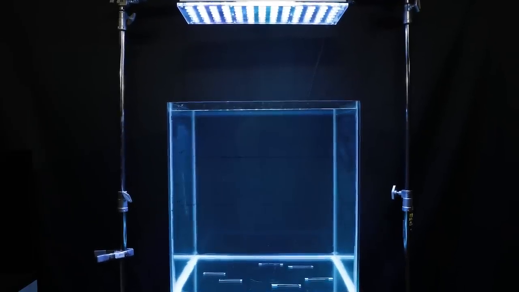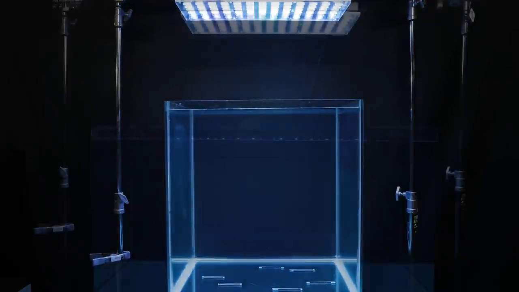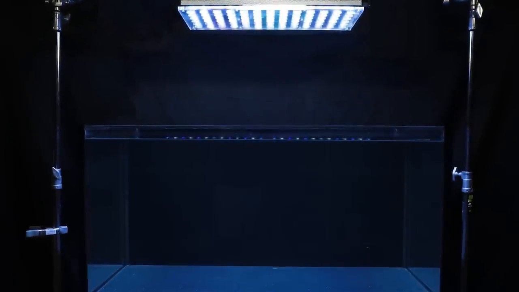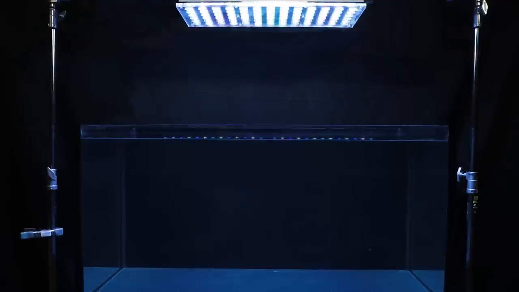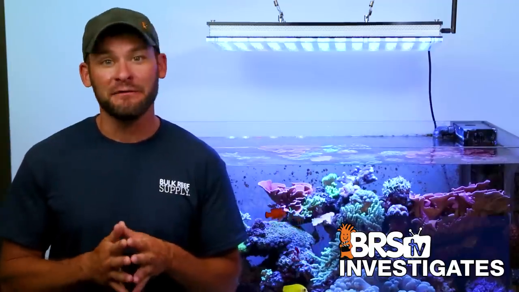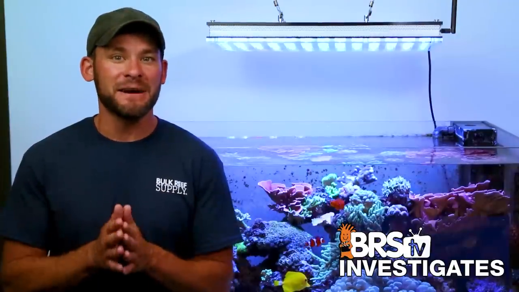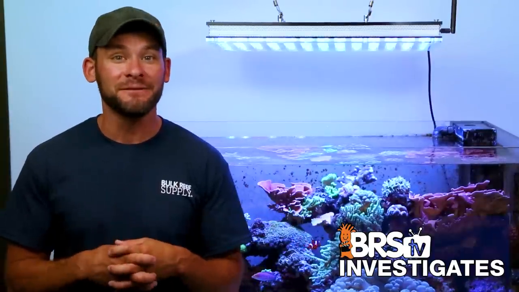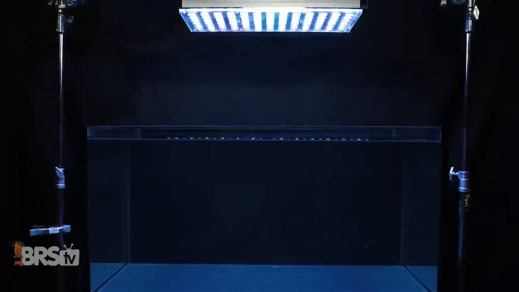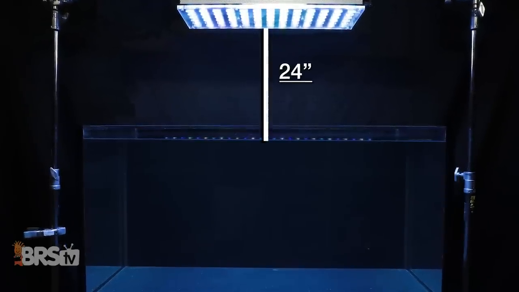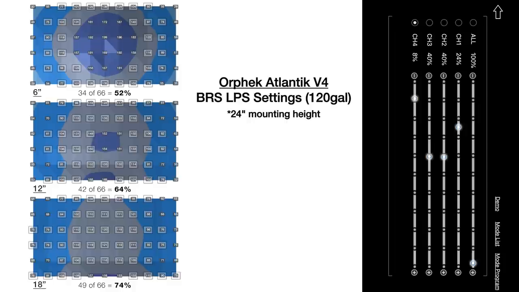Now that we've dialed in a 24 by 24 inch testing area using a single Atlantic V4, let's see if a single Orphic over a tank twice that length at 48 inches can achieve our same 75 to 150 PAR goals. In which case, to maximize the spread of a 24 inch module over a tank twice the size, we need to raise the light significantly higher than our recommended 15 inches off the water. We found the best spread possible at a mounting height of 24 inches, which still isn't ideal for complete coverage across a four foot area and is demonstrated in that 63% of the entire tank reaching those 75 to 150 PAR goals.